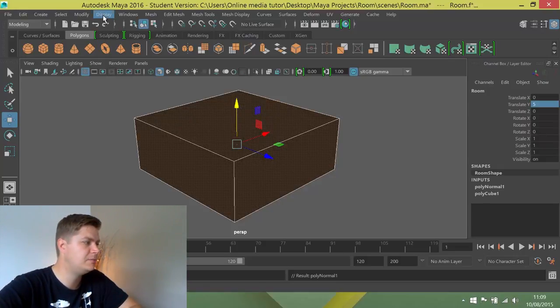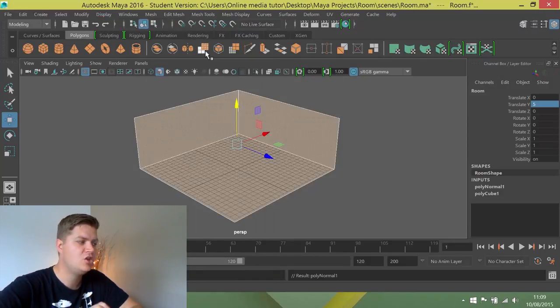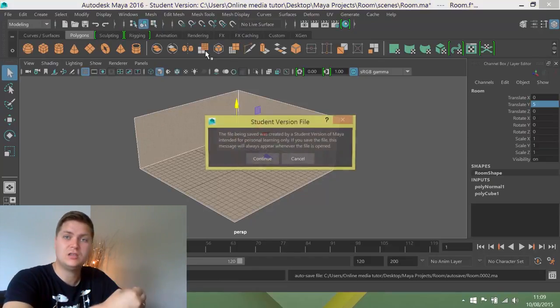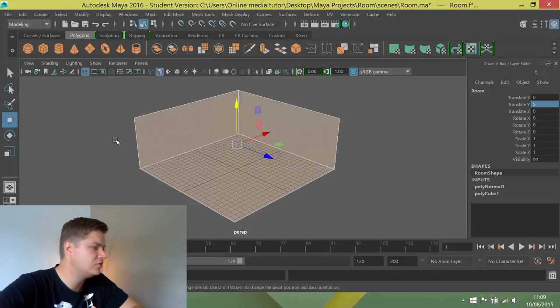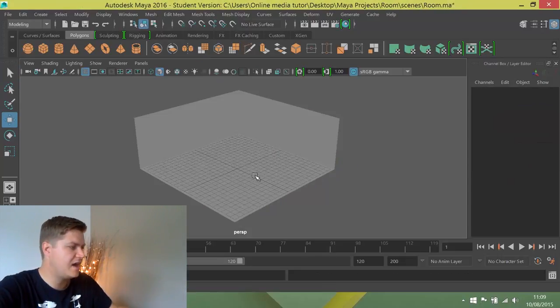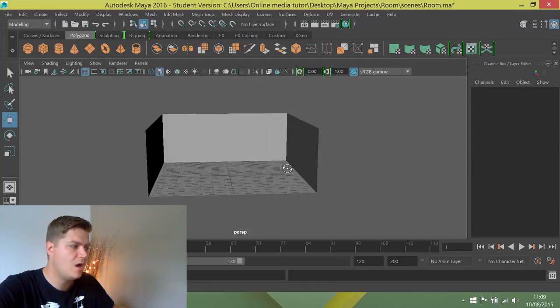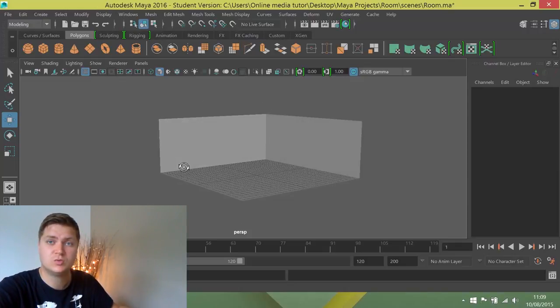And then you're going to go to Display, Polygons, and right at the top here you'll see Backface Culling. When you click on that, you'll see that those walls in the foreground are hidden, so you can now see in the room really nicely. Okay, so I'm now just going to deselect it, and if I move around the room, you'll see that the walls reappear once they're the far walls. So that's going to make it really useful as we're creating this room project.